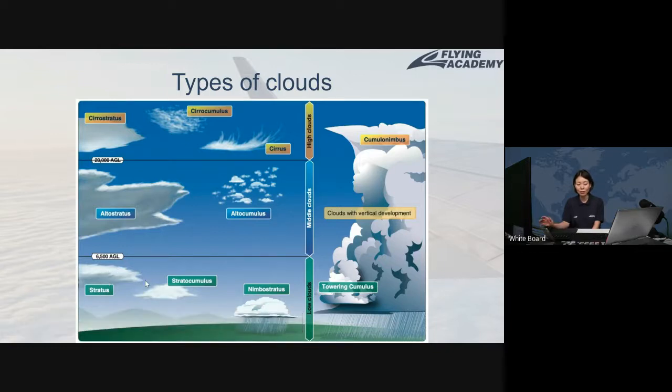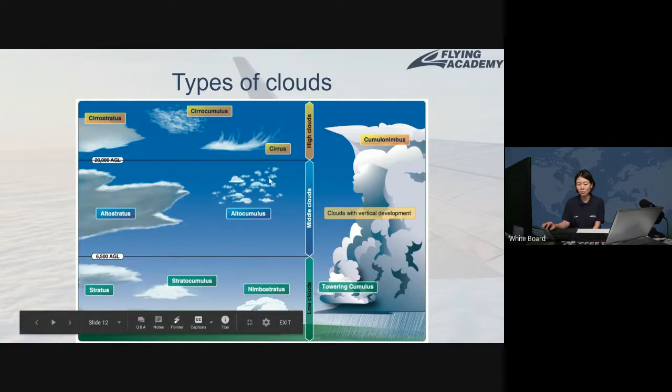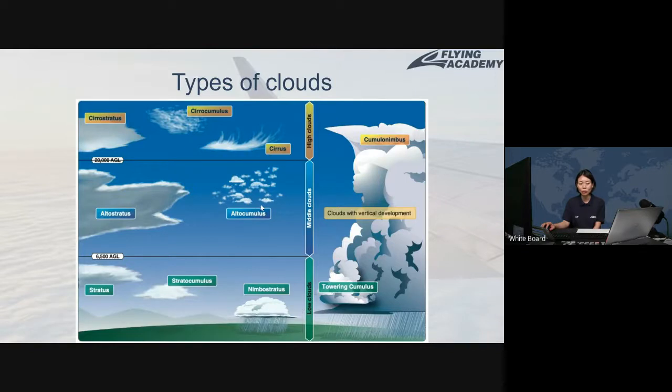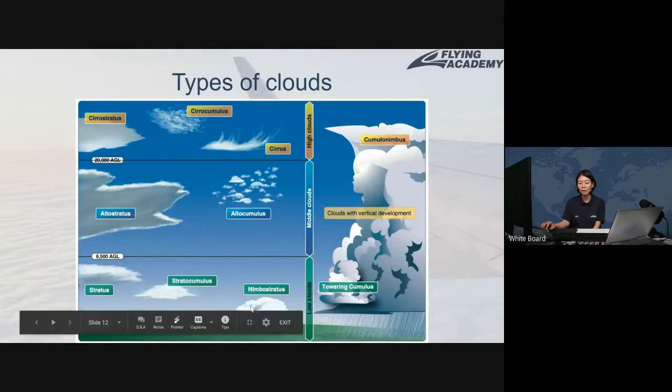It's just layers. And then cumulus is like a cotton shape, like a broccoli shape, when we see it. That one is a cumulus. And then cirrus is like a feather type of cloud. If it comes with nimbo, it means it has rain. And then towering cumulus means it is the cumulus type, the broccoli and cotton shape type of cloud.